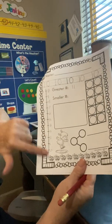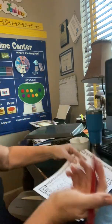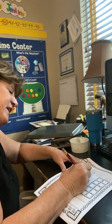Something smaller, that's up to you. You can put any of these numbers here. How about 5? Any of those numbers are smaller.